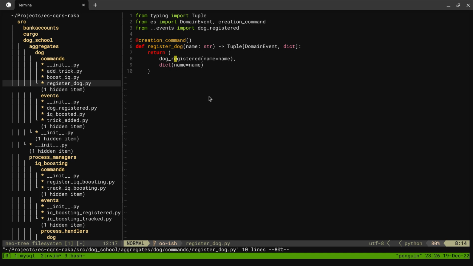These events will be appended to the event store. We can use maybe MySQL or an RDBMS to store these events. We can also use Mongo, and we can also use a database specialized for event sourcing. For example, there's a database named Get Event Store. You can check on the website geteventstore.com. Okay, command, aggregate, event.